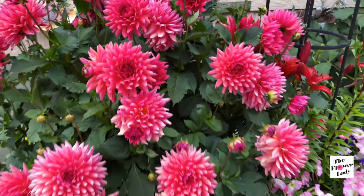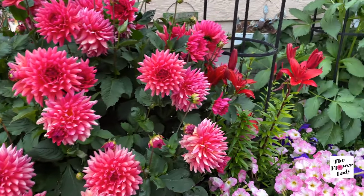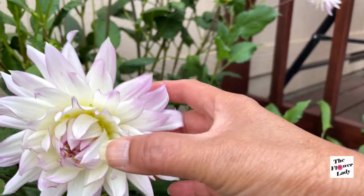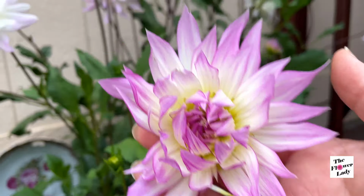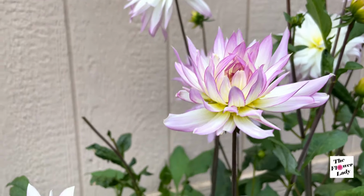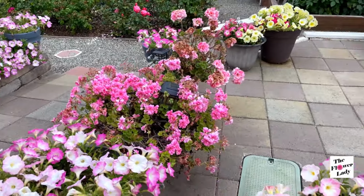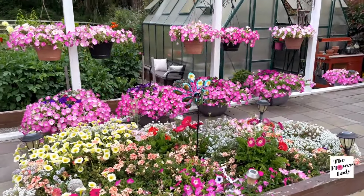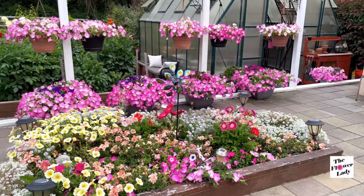So many flowers. I'm going to pull back a little bit so you can see the entire plant here. And then over on this side, I do have another type of dahlia, kind of a white with a purple tinge, and I don't have a name for this one as well. But this is also looking very nicely. Look at this. The garden is looking so nicely. I'm going to just pan over to this side of my garden just so you could see a little bit more of what's going on. And I will try to do another tour of my garden.